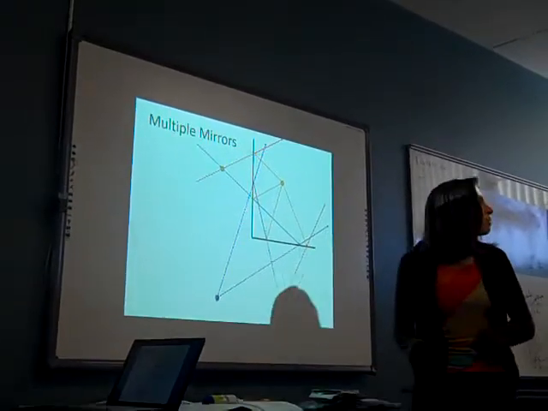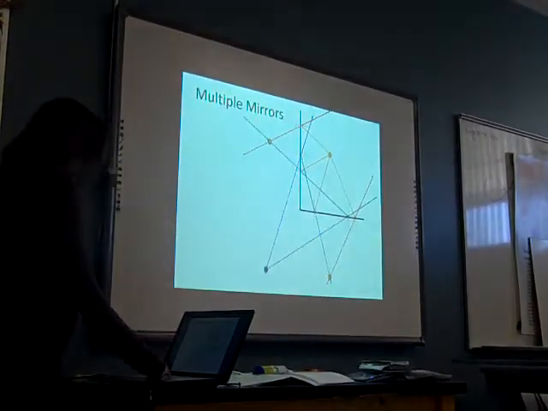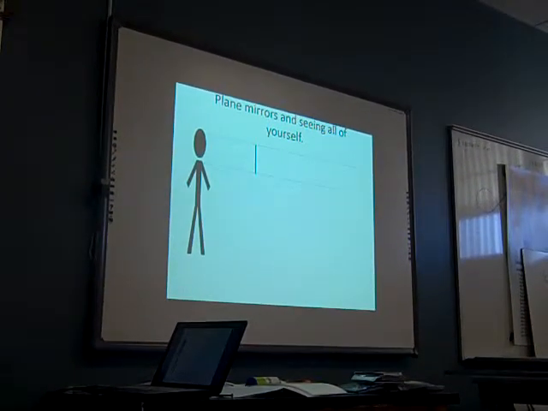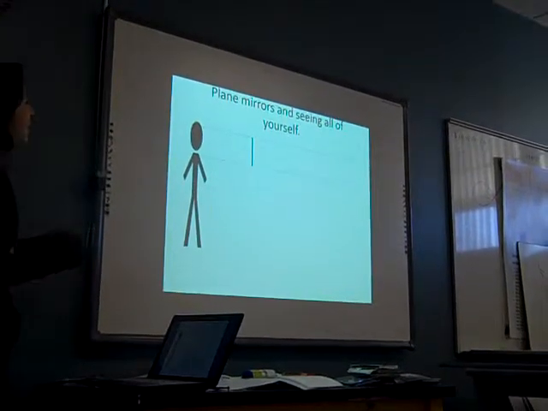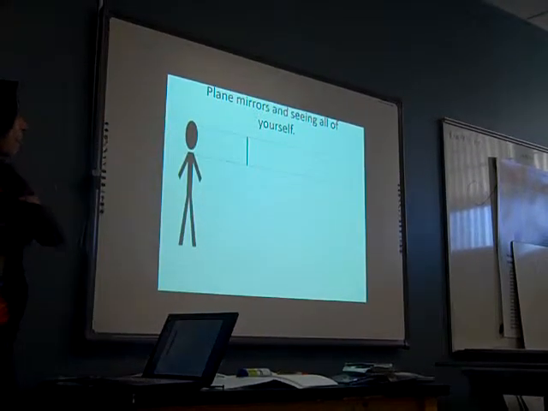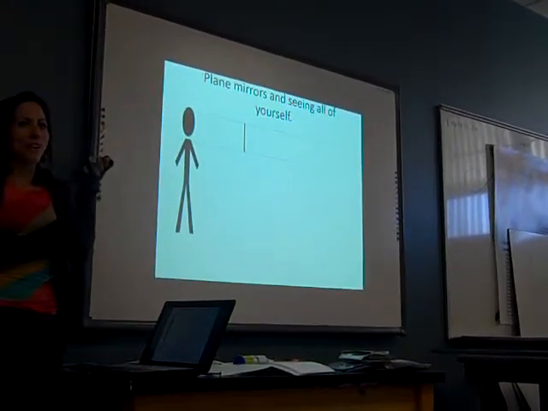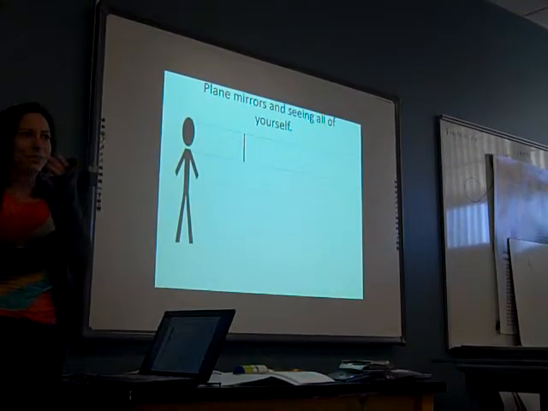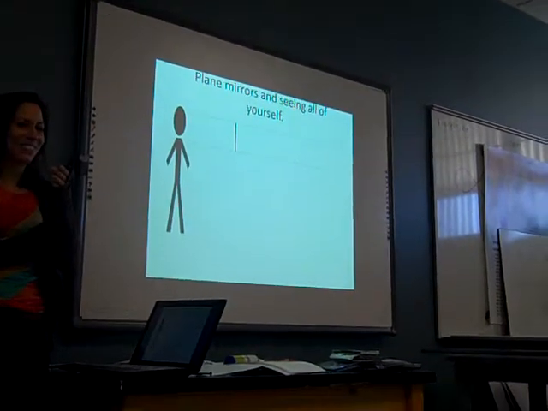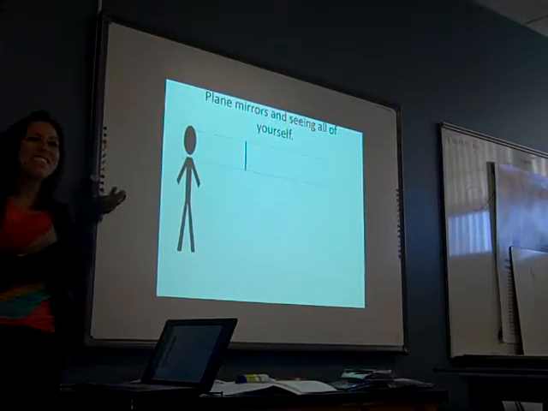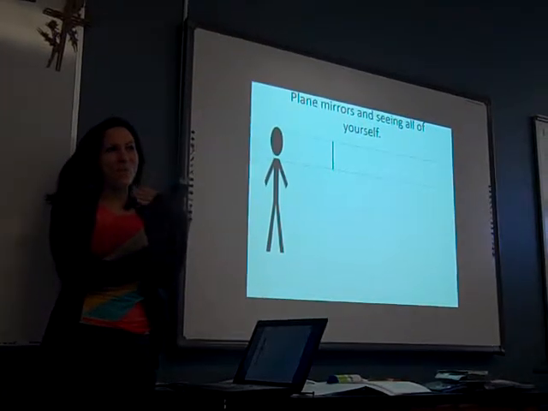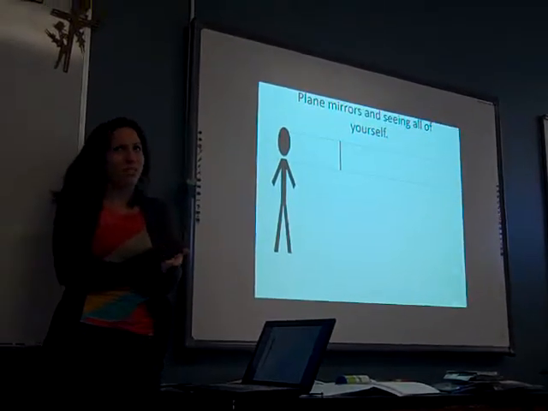Now let's do one more interesting thing, and that is to talk about plane mirrors and seeing all of yourself. When you look in the mirror, let's say you have a mirror that's that size, here's the mirror, and these are the two edges of the mirror. If you want to see more of yourself, what do you do? Step away. You step in. You go into the mirror. No, you step away. If you move away from the mirror, how much more of yourself do you see?